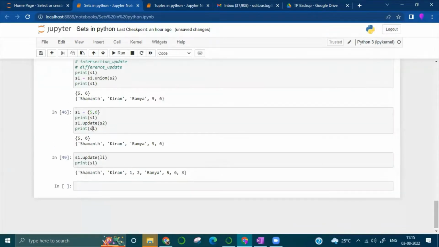This update method is something you can use to add multiple elements from a container to the set. And see the difference: the elements are not added as a list, they are added as individual elements. So your set does not contain other containers.